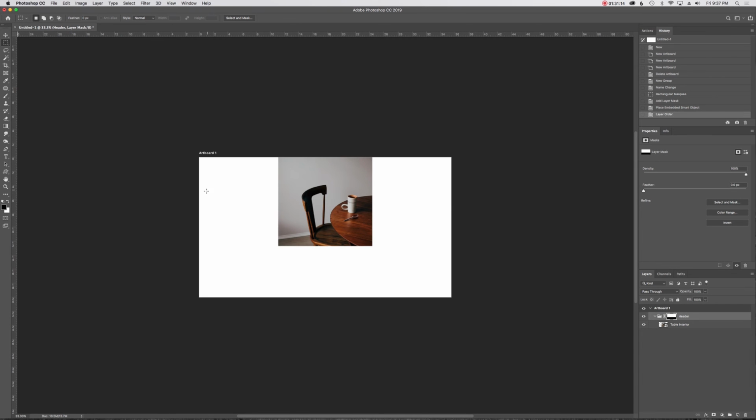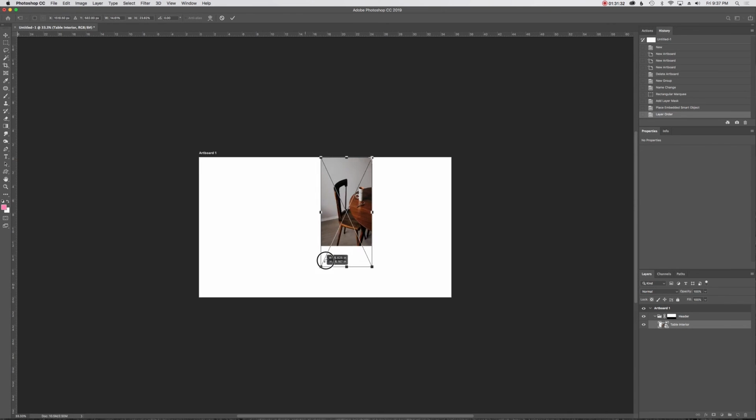And I want this to fill the entire header side to side. So I'm going to click on that table interior image, press Command T or Control T, and you get these options. And remember what happened last time with yours, whatever your settings were, whether you had to hold Shift or not in order for your image not to get stretched.